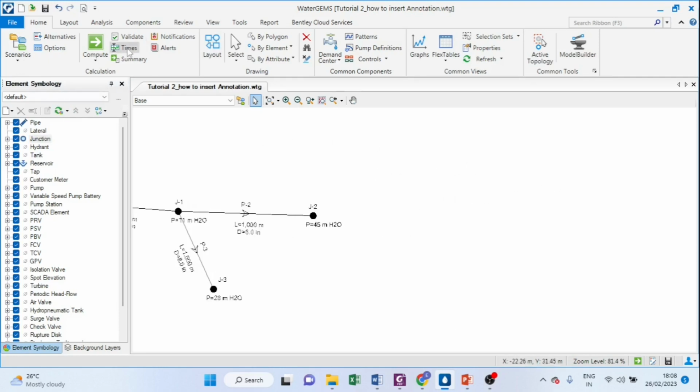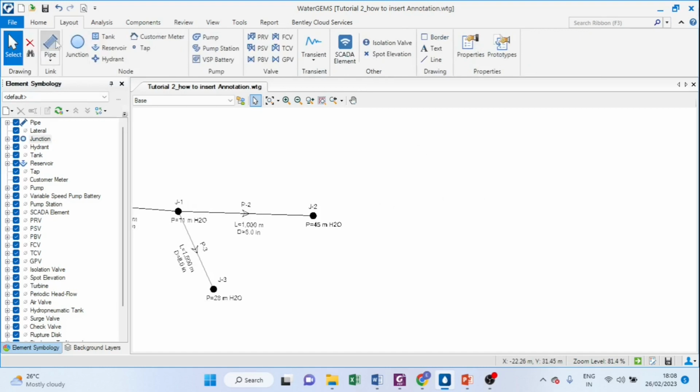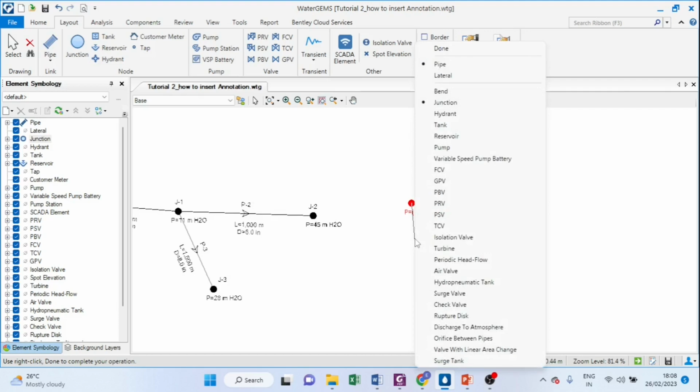Click line, go to layout. Click pipe, click here. That is the pipe. I want to rotate it to go in this way, like an arc up to somewhere here. Is it possible? Check here, very easy. Go with me, right click. Do you see? Do you all see all this? Very, very interesting thing for this WaterGEMS. WaterGEMS is a very, very good tool.